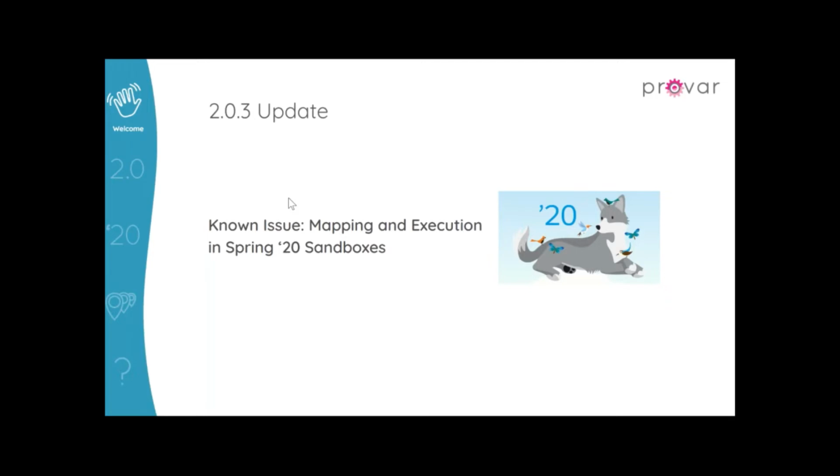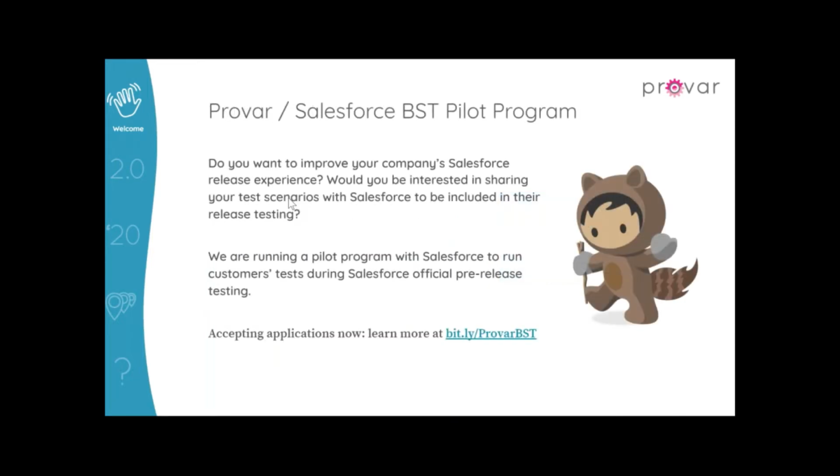So we've already released a patch file for this issue for affected customers, and we'll be rolling this into an updated build of 2.0.3, which is just subject to our internal QA. I'll make sure that an email notification is sent out as soon as this is available via our customer community. And then we'll keep you up to date via email of any further changes that Salesforce makes that are likely to affect your tests, and we'll work on providing support for Salesforce changes as quickly as possible.